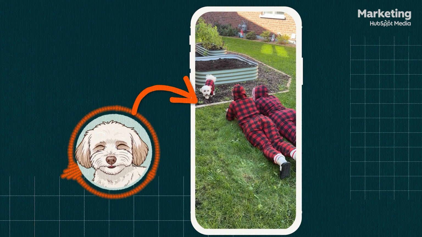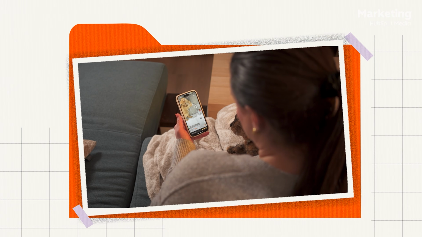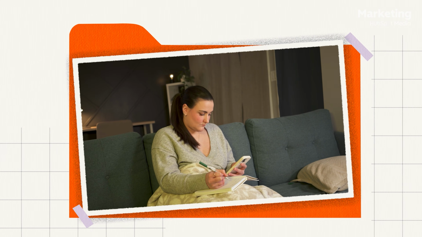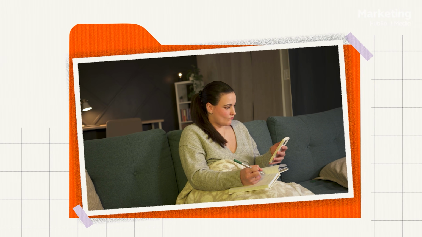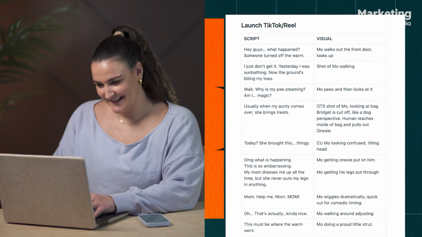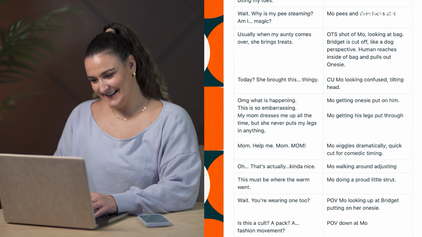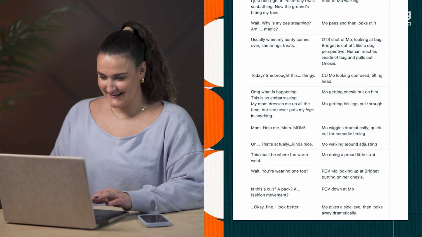Not gonna lie, this thing's got range. I studied a few viral pet point of view videos to understand the emotional cues that made them work. So like the pacing, the filming style, the way the scripts were written. Then, I rewrote our campaign story that we made in the Express stage through Mo's eyes to capture that same energy and add a bit of humor.